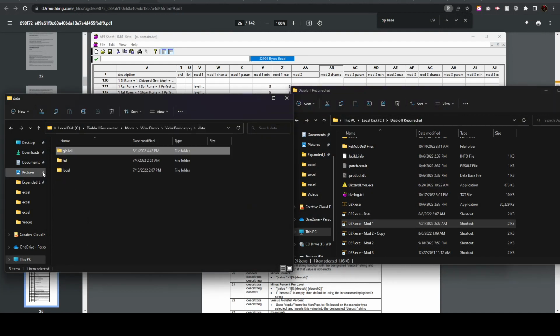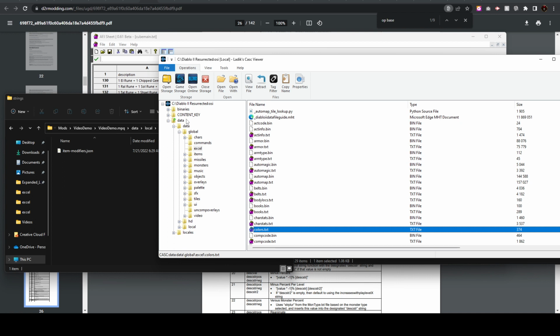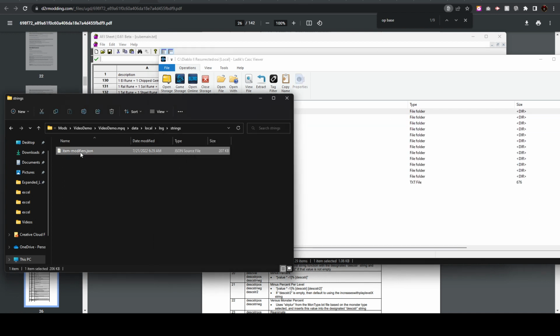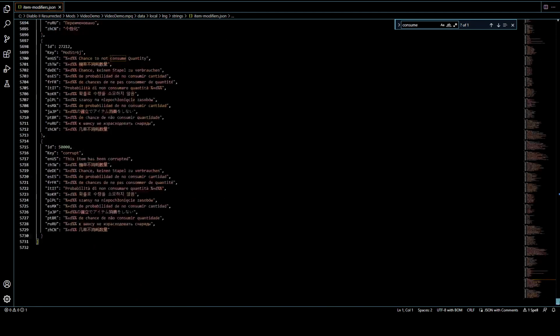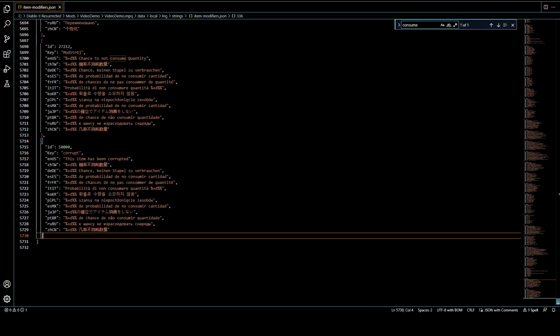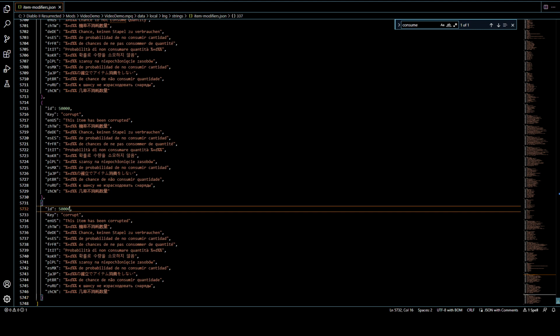So we're just going to go into our data, local language strings, and then we're going to do the same in our task folder. And we're going to grab out our item modifiers. Oh, there we go. We actually already had it from a previous edit. So I'll just cheat and use that, and we're going to add our new stat. So once more, we're going to add it to the bottom. We're going to give it a new ID. If you have not gone over our previous videos on how to do this, I strongly recommend it.